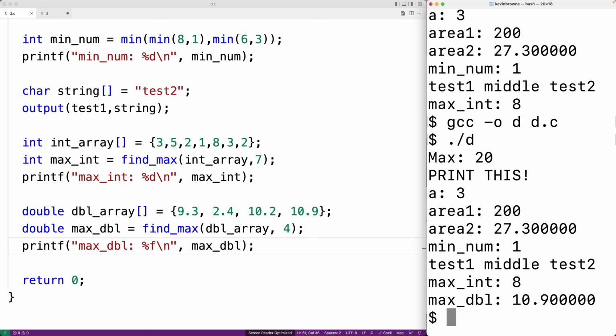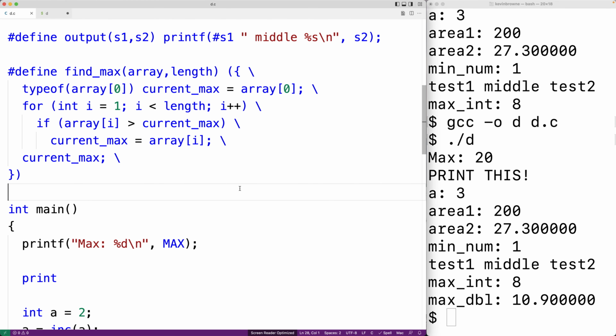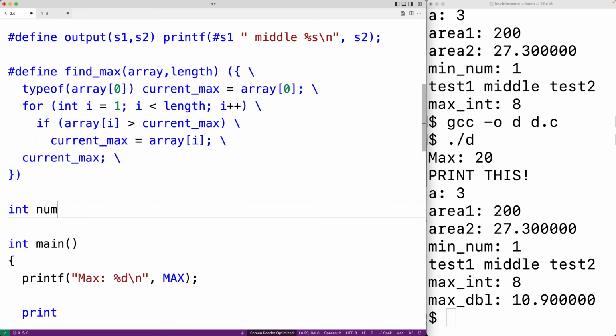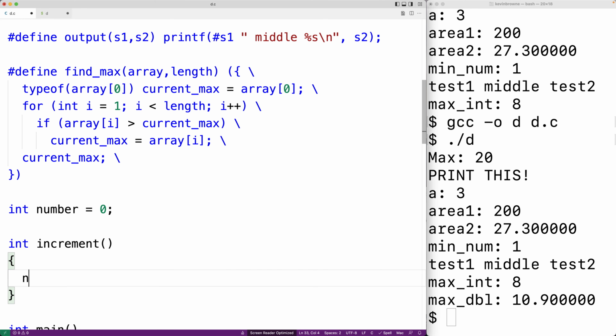Let's go over an example of this. We'll make a global variable called number. We'll say int number is equal to 0. Then we'll make a function to increment this number and return the new number. So we'll say number plus plus and then return number. Then we'll create a function-like macro that prints out a number 3 times.